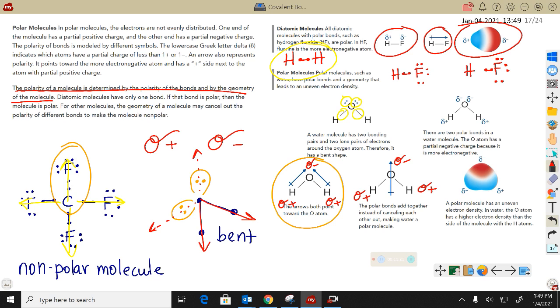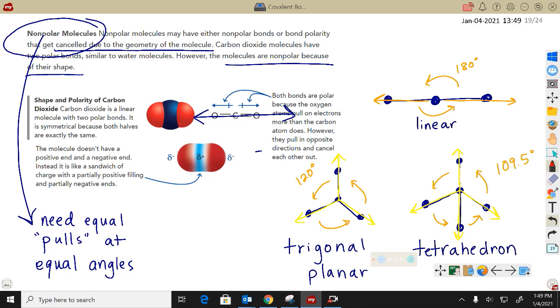They're not arranged evenly around the center so that they would cancel. Now that's what happens in the linear structure, where linear molecules only have two atoms around the center, kind of like the water molecule did. But then the linear molecule has the nice 180-degree angles. It's an equal angle all around the center, so those little poles can cancel. They're pulling in the same direction.